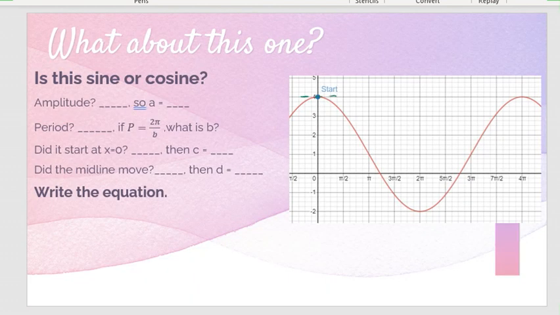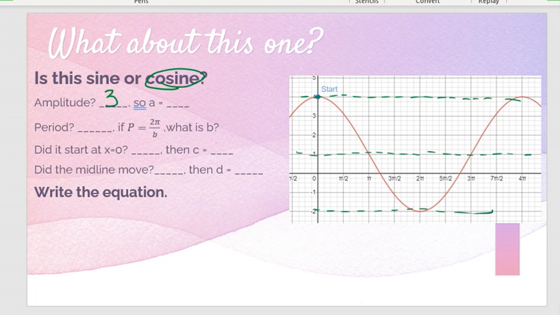All right, this one, sine or cosine? Well, let's see. If we have an amplitude line going to be up here, down here, it starts on the amplitude, must be a cosine. All right, so what is the amplitude? Well, wait a minute. Let's find the middle of this. It goes up 4, down 2, so split the difference. It's going to be at 1. So here's our midline. So it's up 3, down 3. It matches, so that must be right.